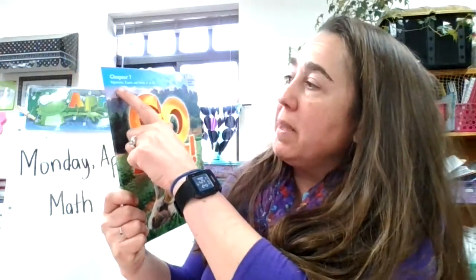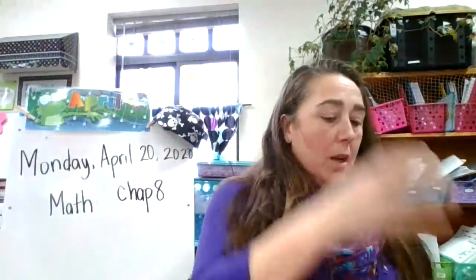Previously, we worked on Chapter 7. We were working a lot with representing, counting, and writing 11 through 19, making those teen numbers. It'll say to do counters in here. You can just do a yellow crayon and a red crayon to show those if you want to. All right, on to Chapter 8. Here we are on Chapter 8.